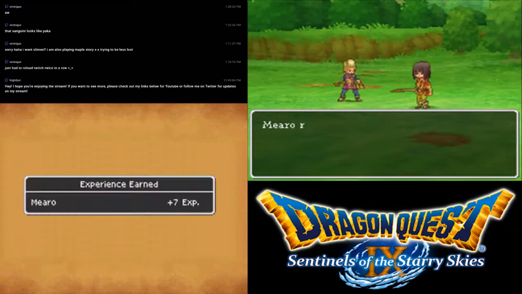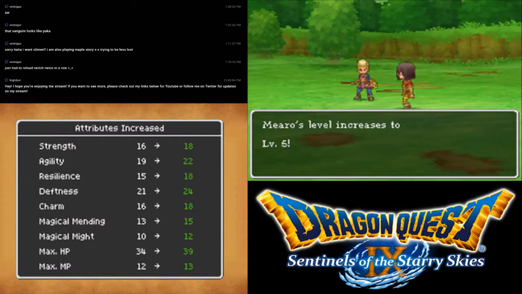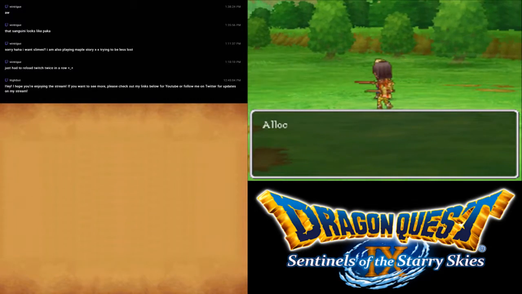Stood no chance. There we go, we're level 5. Strength goes up to 18, agility, everything goes up again. 3 skill points, that's what I wanted right there.